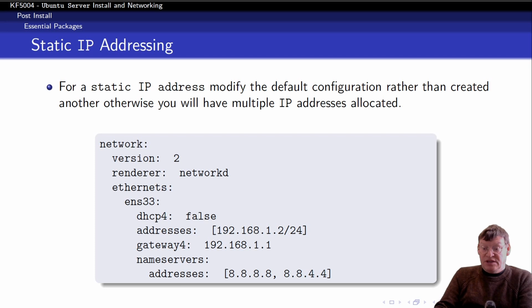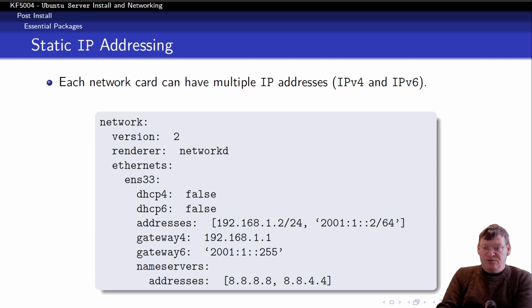So the next option is nameservers. Now this has multiple entries for it. So below that, we specify the addresses, and in the square brackets, we can specify a list that we want. In this case, I've specified 2 name servers, and that's both the Google servers, 8.8.8.8 and 8.8.4.4. Once I've made those changes, as I say, you just use netplan apply, and that will be immediately implemented. Bear in mind, if you're doing this through a remote connection, you've just changed the network connection configuration. So you will lose your remote connection.